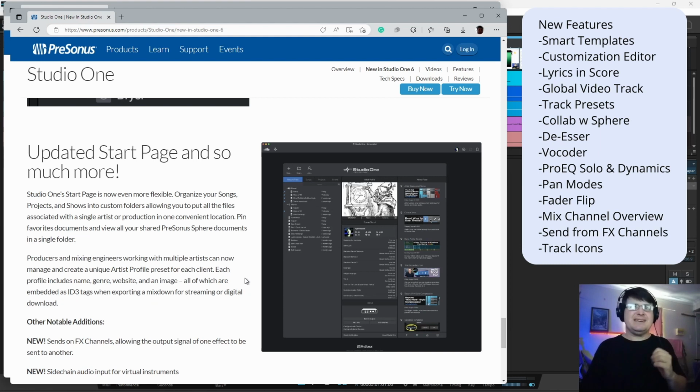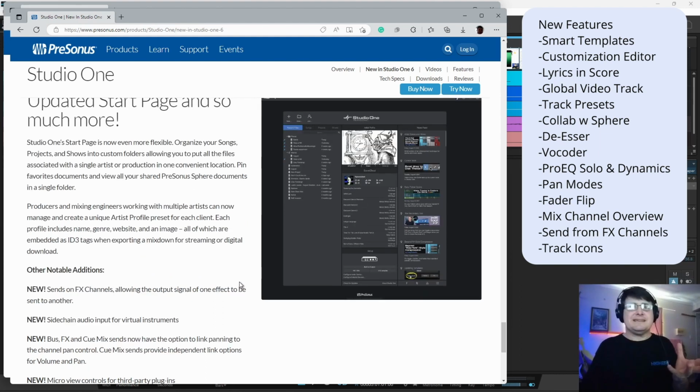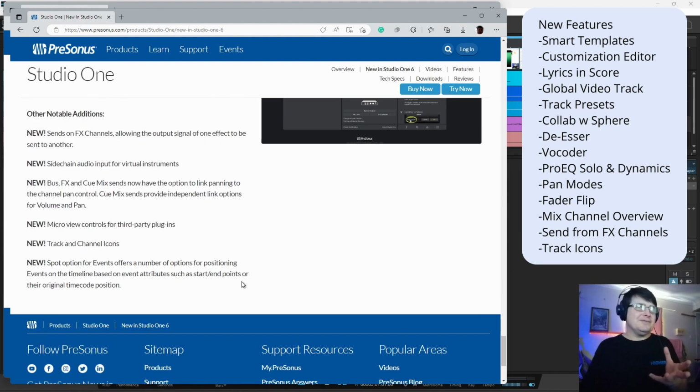Updated start page, I don't like start pages, but this is okay. If that's the kind of thing you're looking for, it's okay. I feel, and I always feel this way, that it's a little bit of a layer of wizard. It's like when you ask the computer to do something, and then it pops up a window saying, are you sure you want to do that? And you say yes, and then it pops up another window to say, are you sure, and then extra little bits.